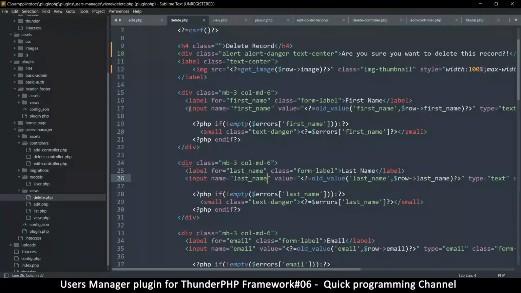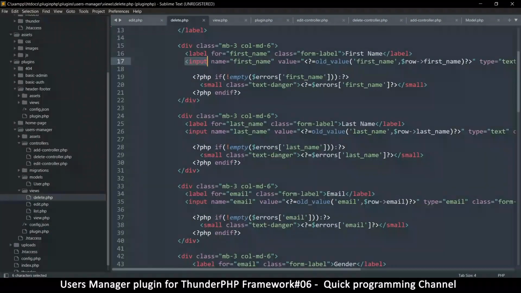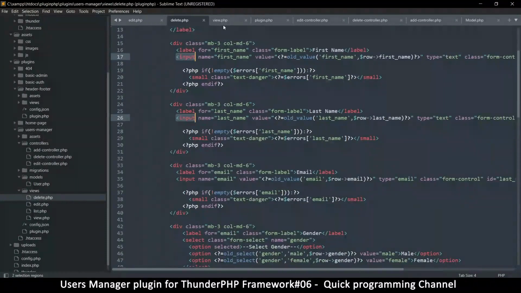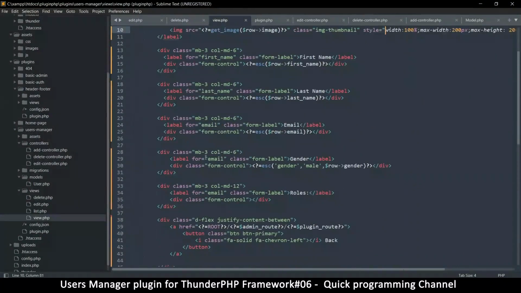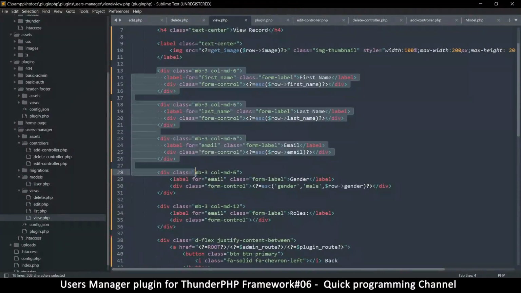So now the inputs are useless, but instead of having to change them, you can leave them as read-only, or you disable them or something like that. So let me try doing that. Actually, you know, at this point I can just go to the view instead. So we have this view version of things, so I can copy from the first name here up to the gender. This should be enough information.